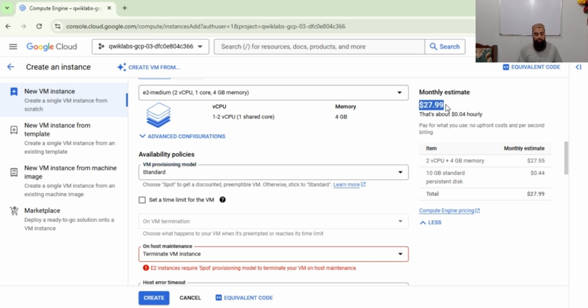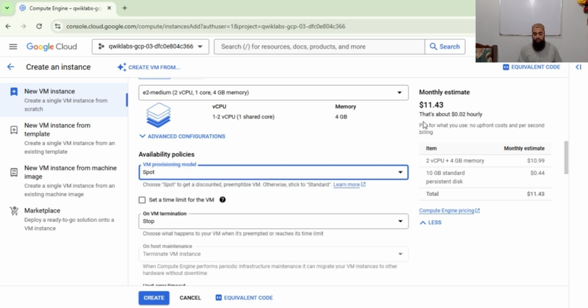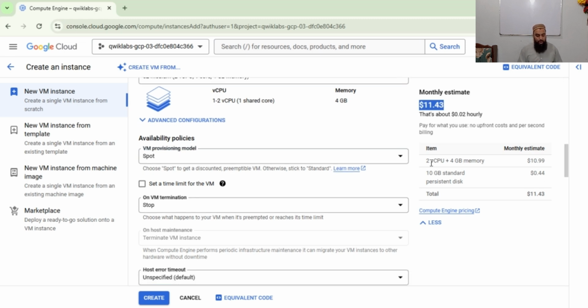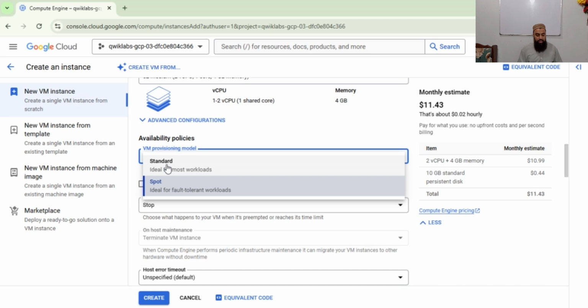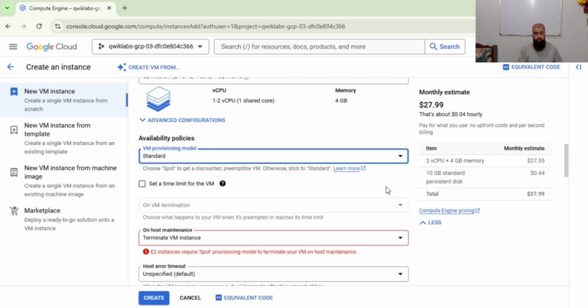But now if I want to use the spot instance, and get the same virtual machine, the cost would be ridiculously reduced to only 11.43. So you can see we can have spot instances, but for now I will just choose standard because this is just for our lab. So you must have a concept about the difference between standard and spot.